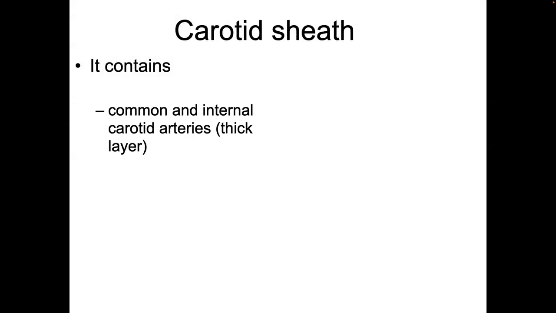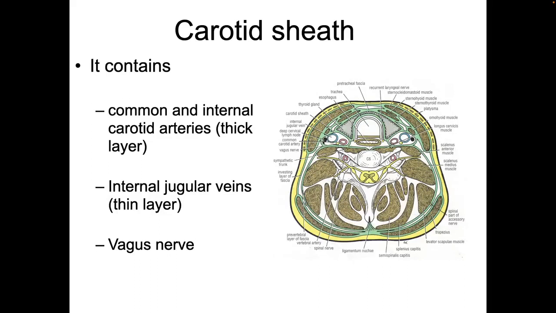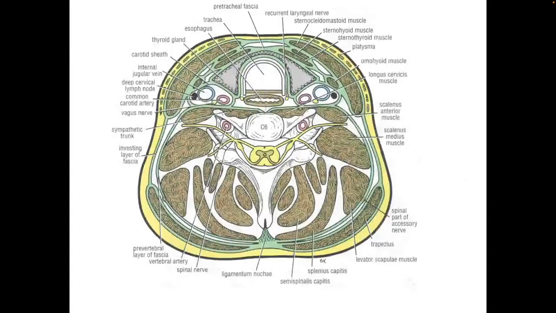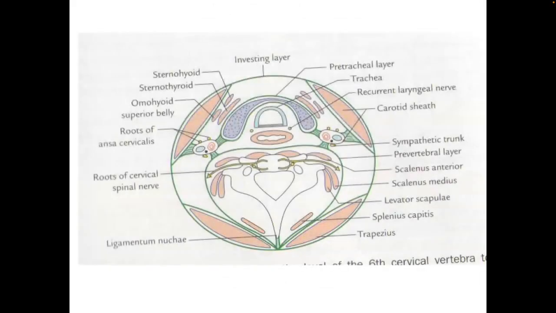The carotid sheath contains the common carotid and the beginning of the internal carotid artery, internal jugular vein and the vagus nerve. So if you can see this on the side, artery, vein and the nerve. This is a lymph node which is seen. This diagram is very important. Schematic representation, if you get in any of the books, it will be helpful to you all. I tried to find one, but understanding wise it is not so good, but it can be drawn.